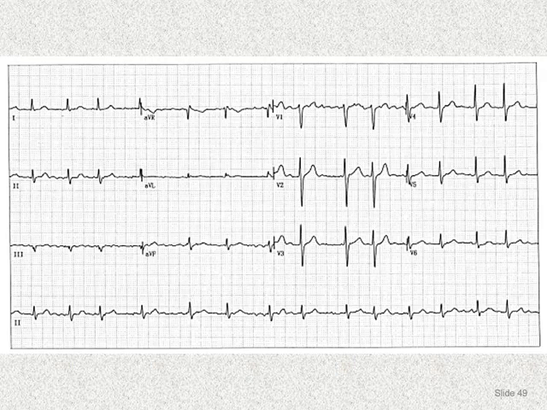Axis, as you see here, is normal. QRS duration normal, no bundle branch block. Again, no chamber enlargement. We cannot diagnose atrial enlargement because there is no P wave here. Data of ischemia, there are no Q waves. ST segment isoelectric. T wave upright all through. QT interval, as you see here, is normal.